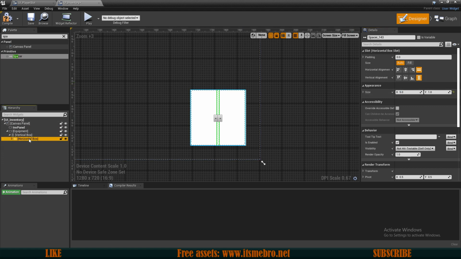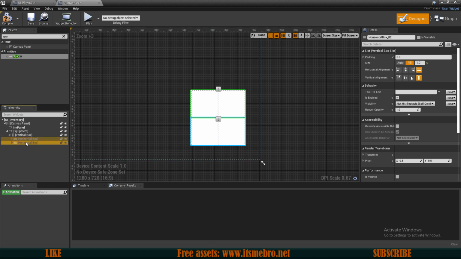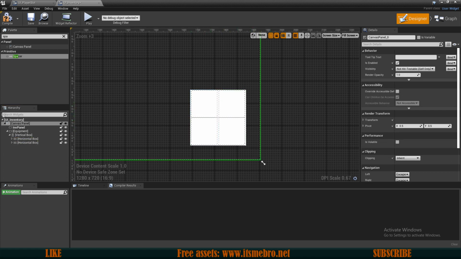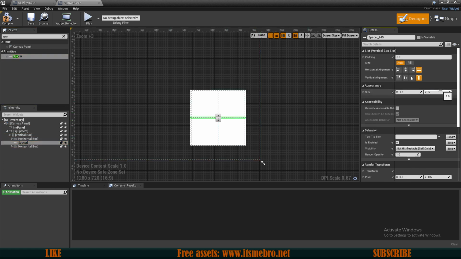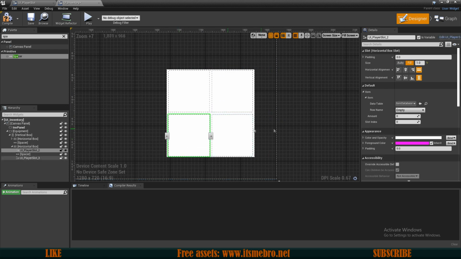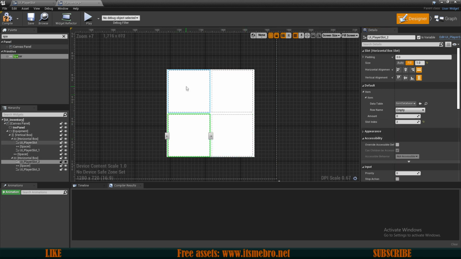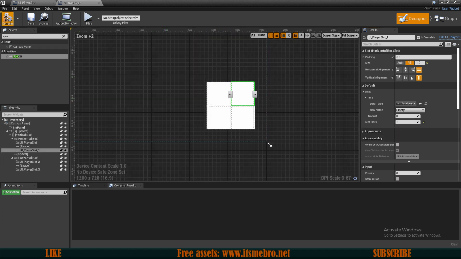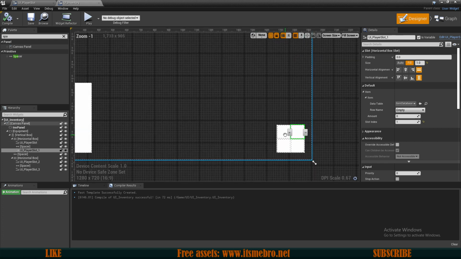And then I'm going to duplicate the horizontal box with all of its content. So now I have 4 icons. And also let me add a spacer in between these two and give some spacing over here as well. Now let's select this slot right here. So we have indexes 0 and 1, so we need a 2 and we need a 3. There we go. So we've set this up. I believe this should be working good enough.